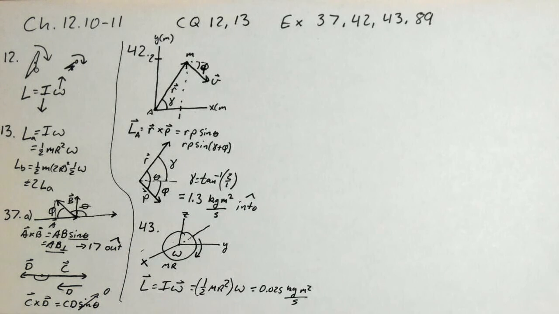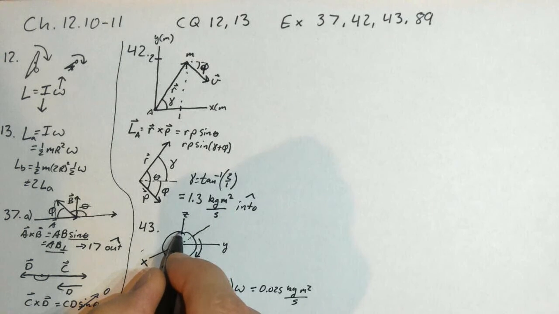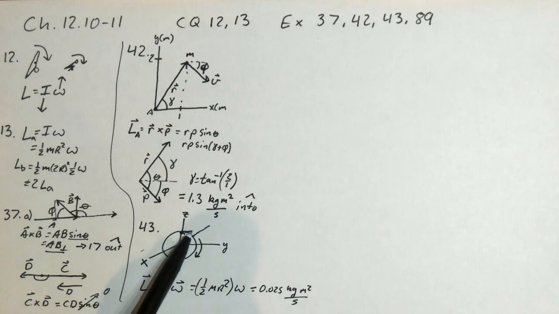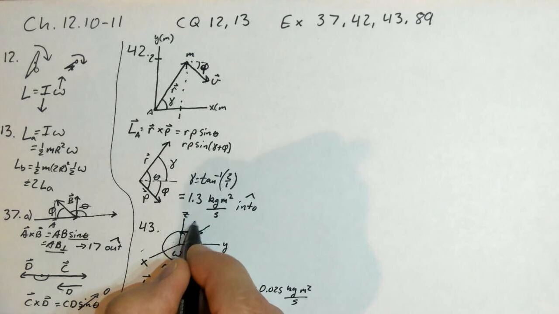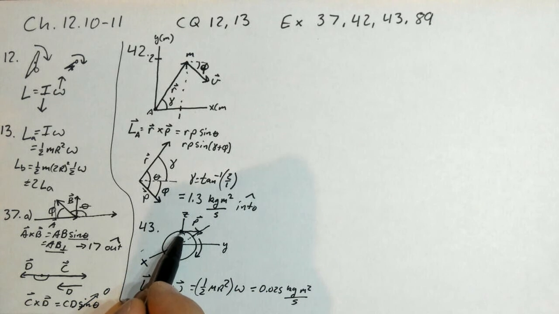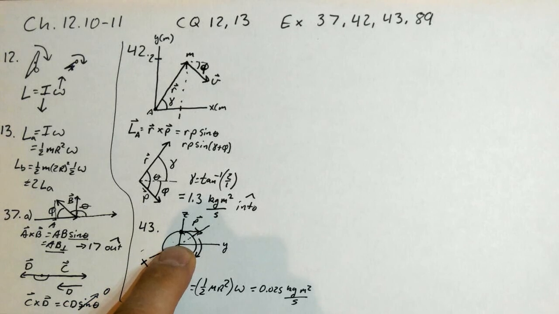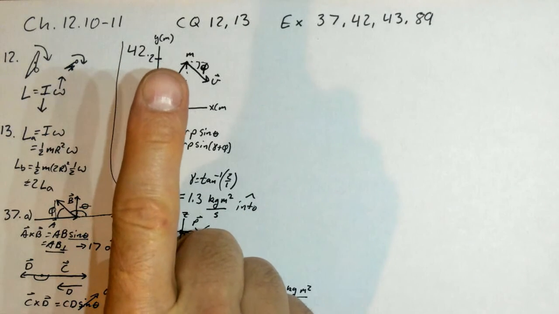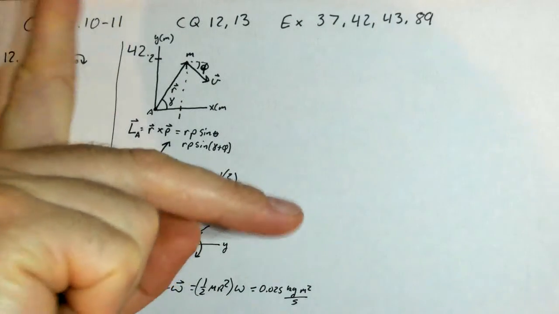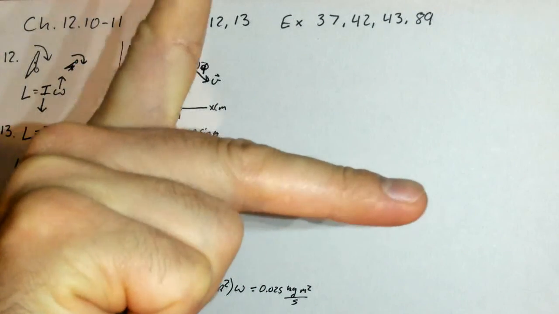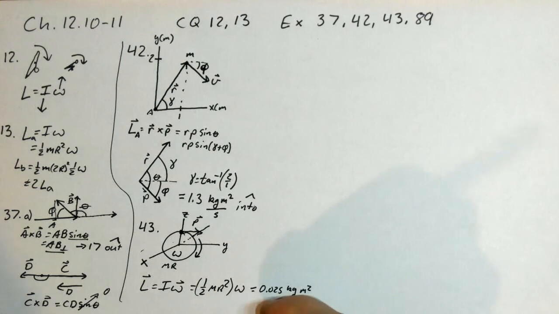By the right-hand rule, I could pick any point. Let's say this point right here. At that moment, the velocity of that is this way. The momentum and velocity of that point right there is in the y direction. So if I'm going to do my cross product, r points from the axis of rotation up to it. P is that way, which means my thumb is constrained to point into the page. So I get into the page as a direction.